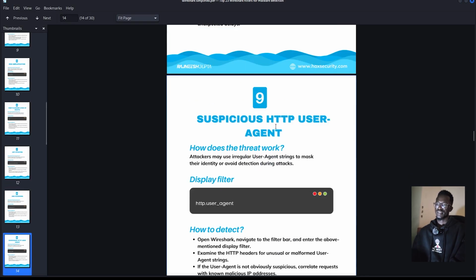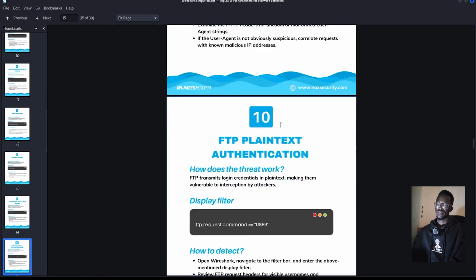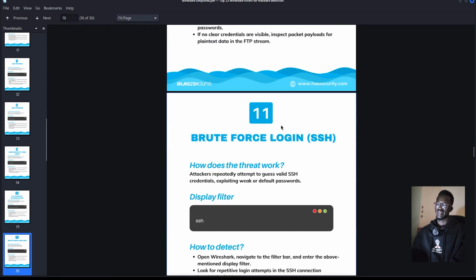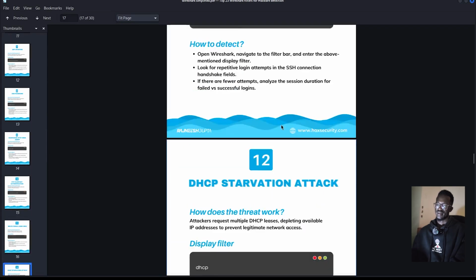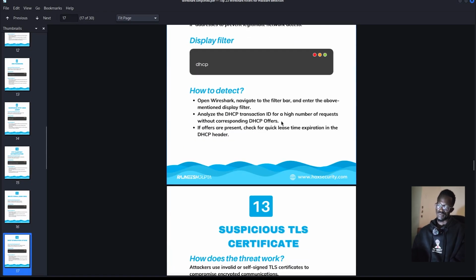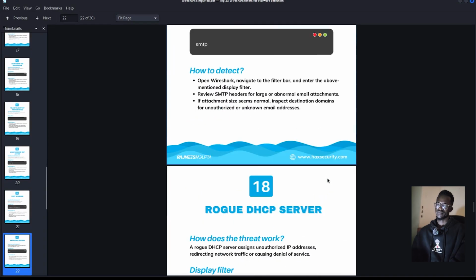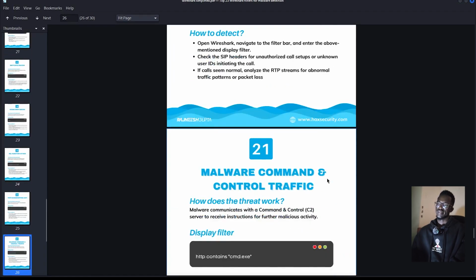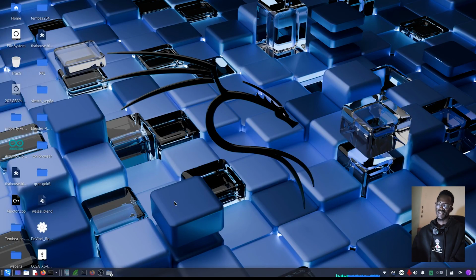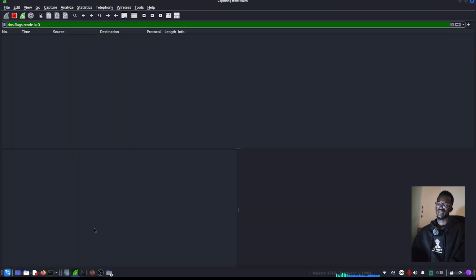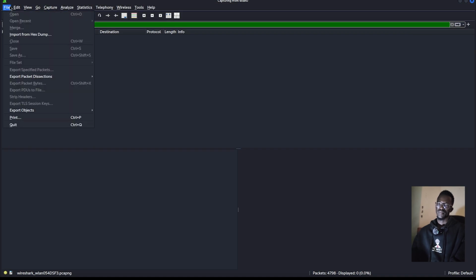And of suspicious HTTP, these pages are getting low. What I think I'll be doing in the next video is taking a specific thing and going in depth with it. Though also I think we'll be making a very long video, with very many series of these. But that's just the beginner part of Wireshark. It's an open source tool. It's available. You can run through it and see what happens with it. Yeah, that's all I can say for now.